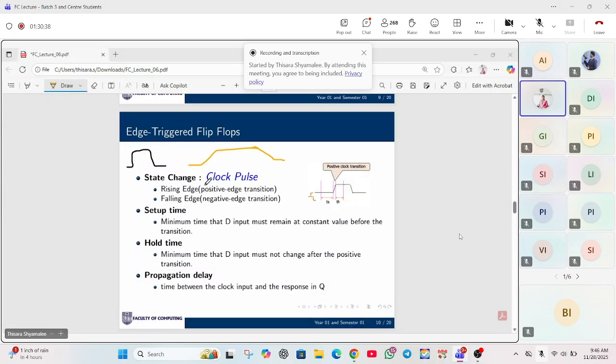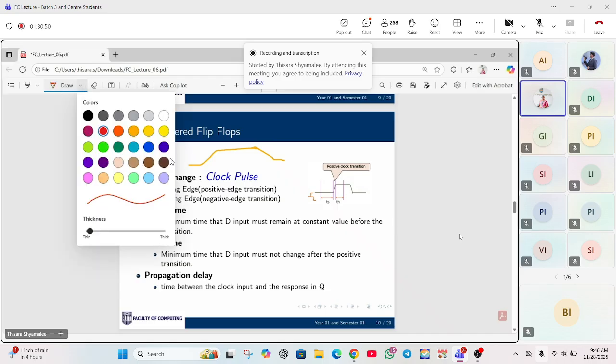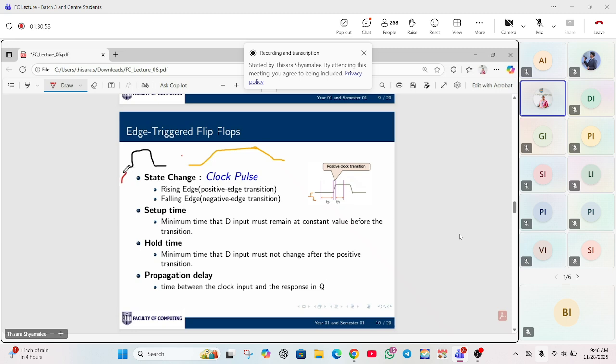So normally, when it comes to the clock signal, we draw the signal in this way. The black one, we draw the signal like this. But the actual, correct representation of the clock signal is this one. This is the actual, correct clock signal. But we draw the signal in this way. No worry.